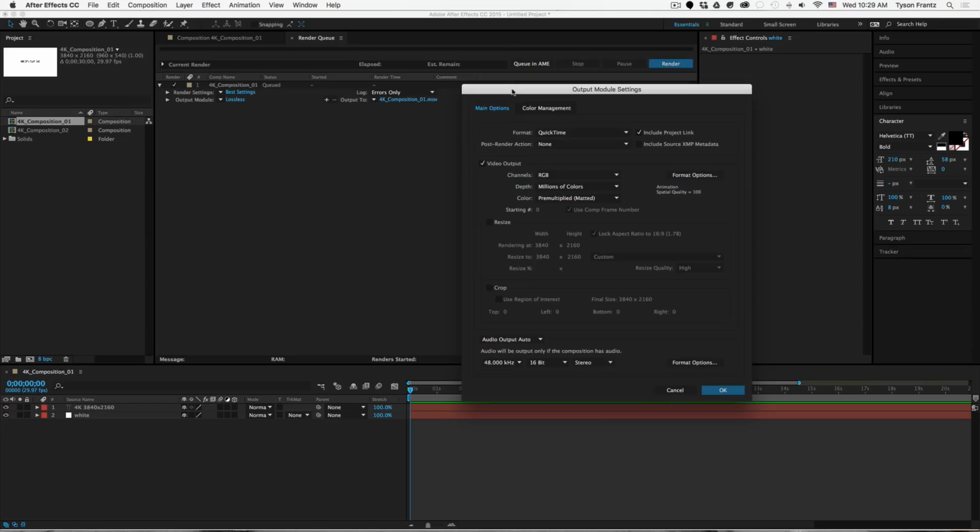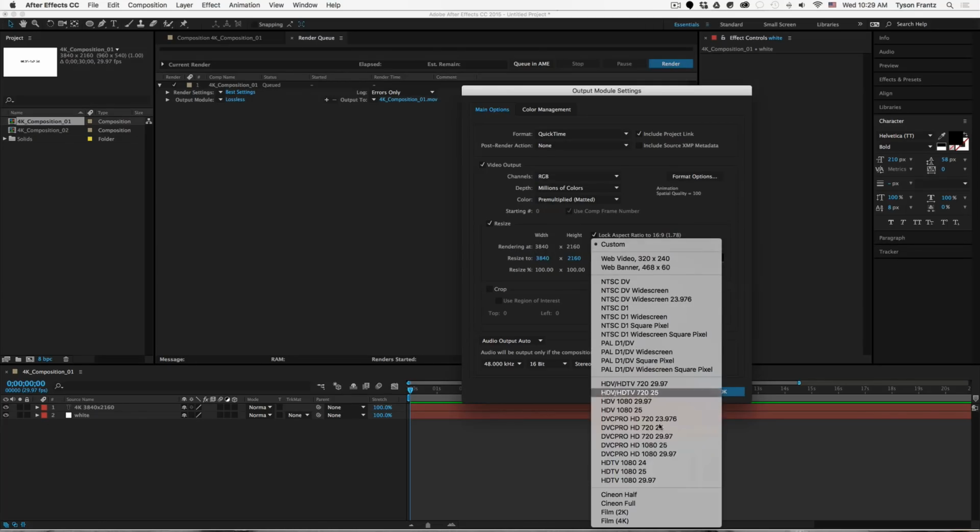And what we want to do is resize this composition to be standard HD size. So we'll click the little resize button here, and we can click and drag this or click and enter something to be whatever resolution we want. Or we can click on this little custom setting here, which has a bunch of presets, which is kind of handy, and typically you're going to want to use one of these in here.